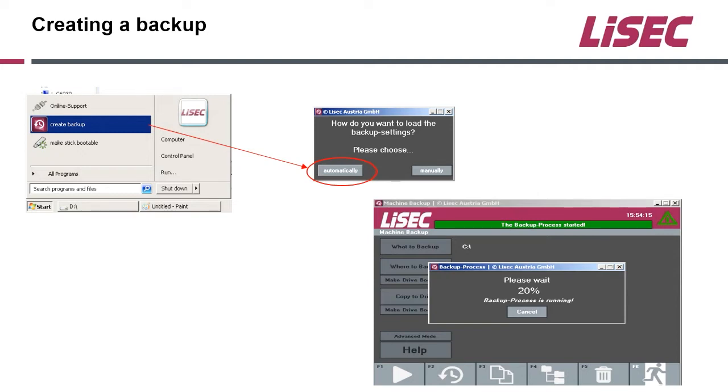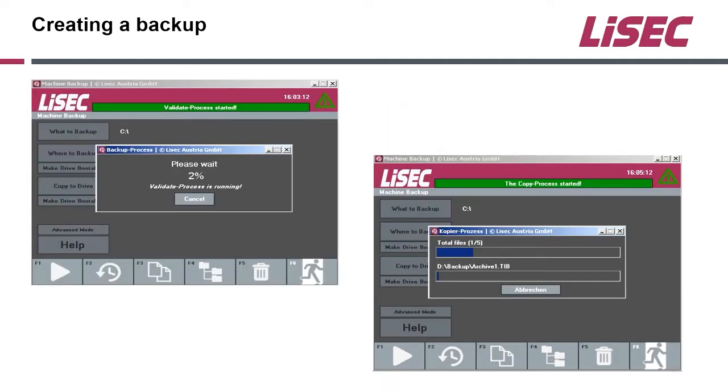The main process, the backup process, takes about 15 minutes. Smaller machines about 10 minutes, but roughly 15 minutes. After this, when you see that the validation process has started, you can run the machine again in fully automatic and produce. But not before, please, because as I explained before, you can get into trouble. And when you get into trouble, you lose the same time as the 10 to 15 minutes you would wait for the main backup process to end.